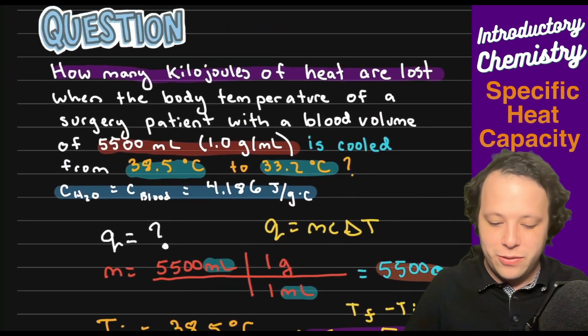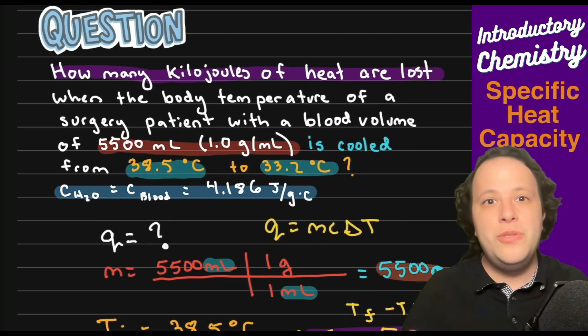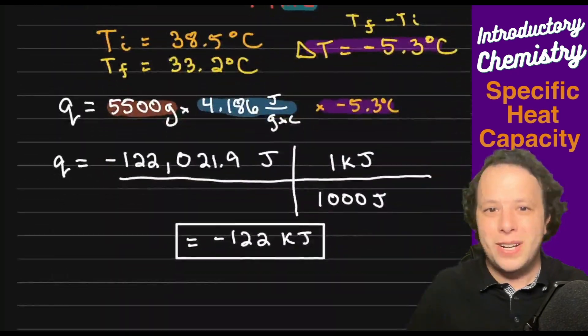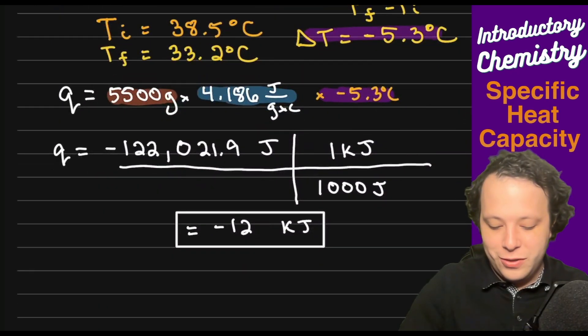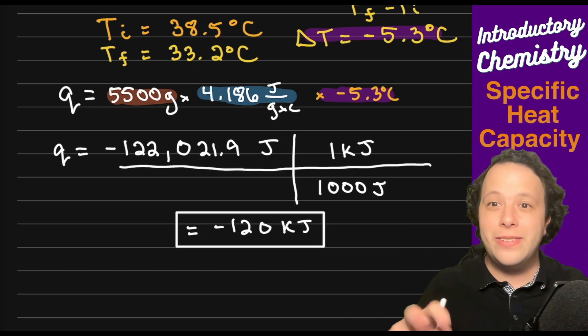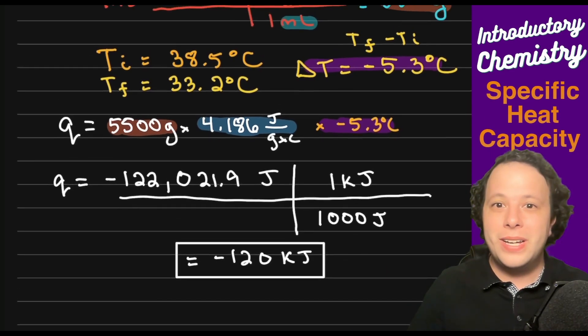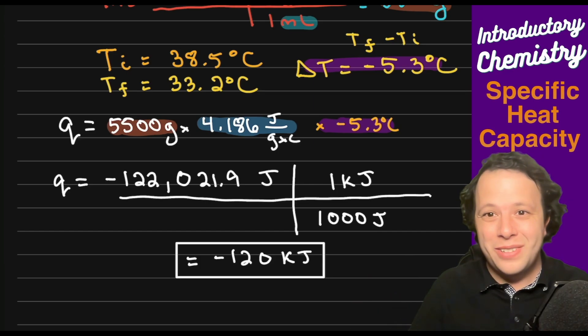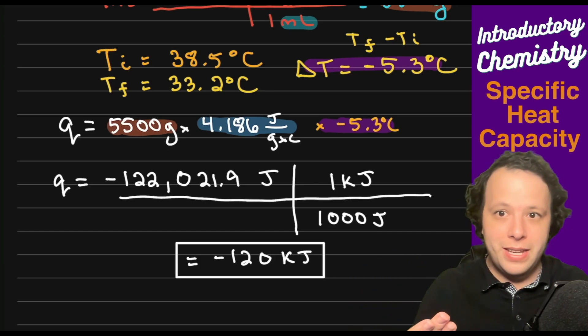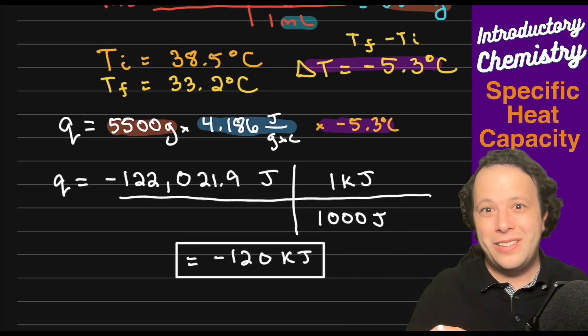How do we convert this number to kilojoules? If you think of kilo, there are a thousand joules for every one kilojoule. We can do a little conversion here and we can also round it to the correct number of sig figs in the problem. In the very end it's going to be negative 122 kilojoules. We have two sig figs for the volume so we do need to round this. This will be 120 joules because of significant figures.